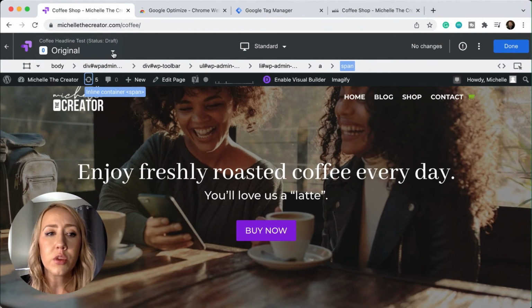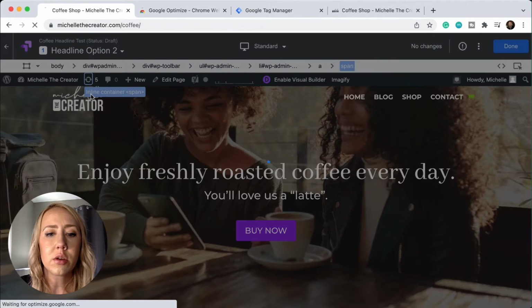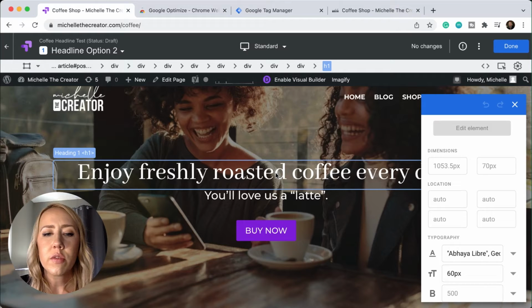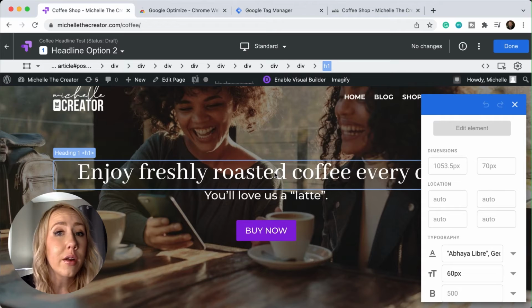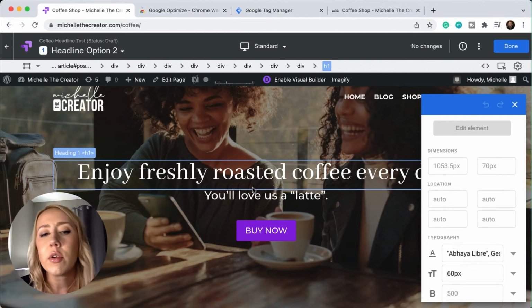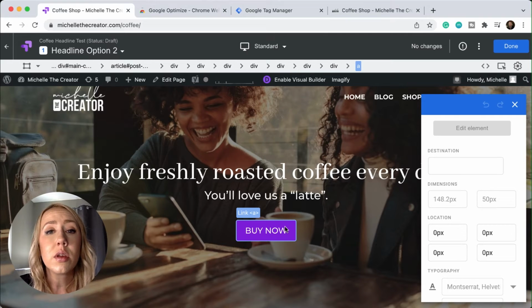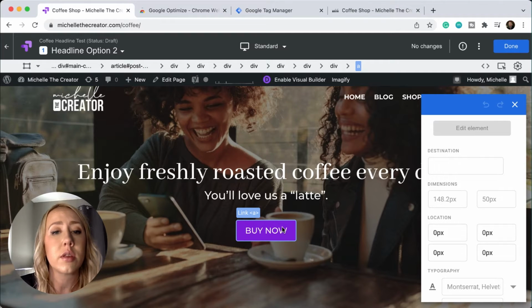I am viewing the original, but if I wanted to go to headline option 2, and the goal that I wanted to achieve here was to test 2 different headlines. So if I'm wavering back and forth on which one is better, this is a great way to do a quick test to see what people respond to. Really, the action that I want them to do is to buy now. So whatever call to action button that you might have, that's really going to be the driving force of how we know if something is successful. Did the headline compel them enough to click the button to want to see or know more, or to take action on a purchase? So my first headline was very kind of basic: enjoy freshly roasted coffee every day.